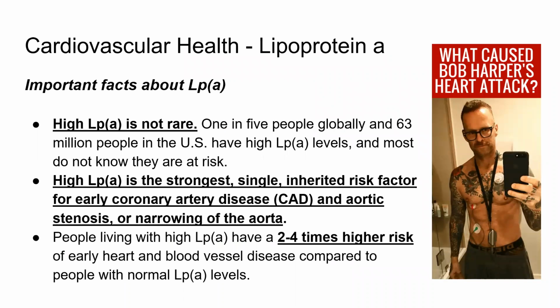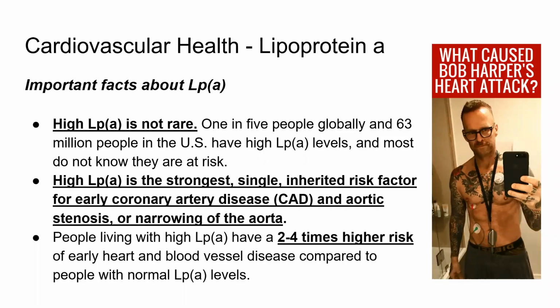I said I was going to talk about lipoprotein A again, and here we are. That guy on the right is Bob Harper. You may know him or recall, he was a super energetic personal trainer on The Biggest Loser, that TV show a bunch of years ago now. Rip roaring, energetic, getting people into shape. And then the show got over, and then he had this massive heart attack. And everyone was like, whoa, that's not supposed to happen. He's healthy. Turns out that Bob Harper had very high levels of lipoprotein A, which I don't think he knew about at the time because it wasn't tested.